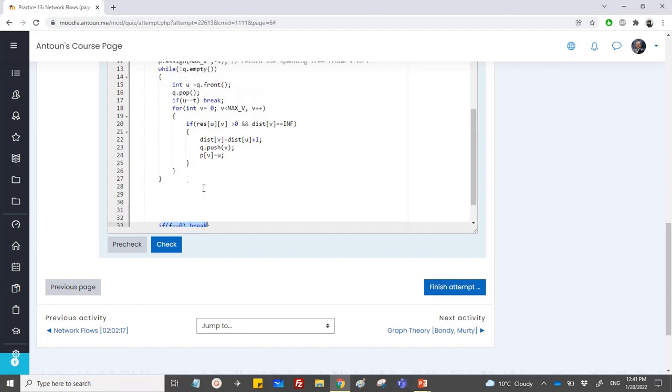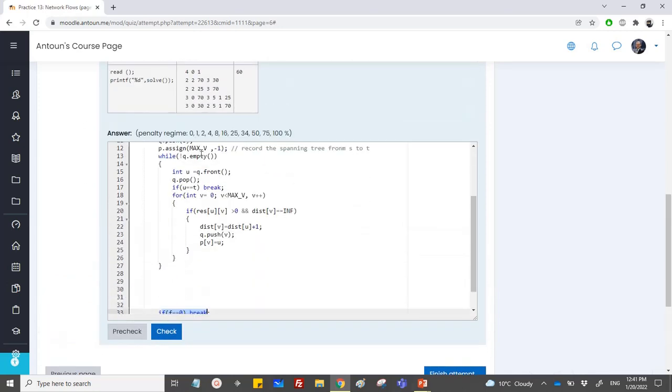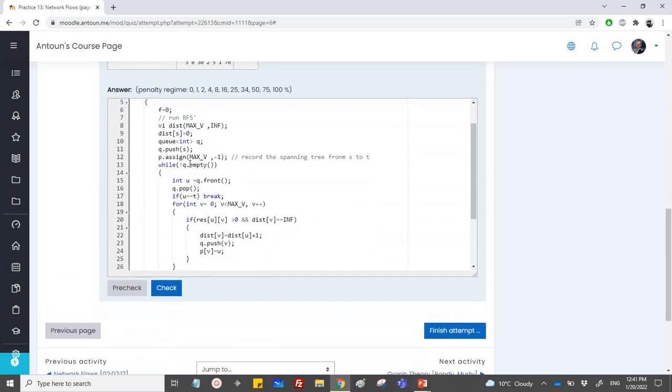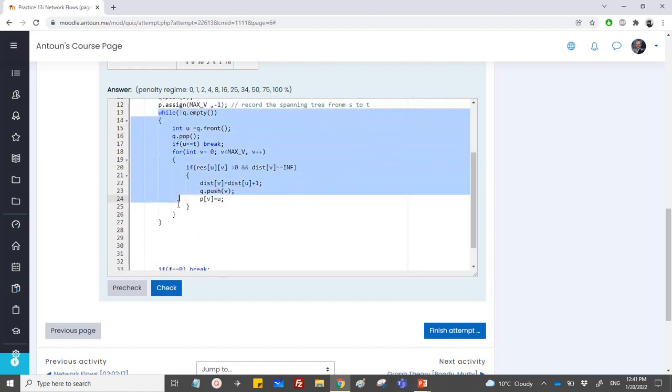So I will end. In my way, I will be doing BFS because this is the idea of Edmonds-Karp. So I'm using a queue. I will be looping over a queue, just trying to find a path. We are using the distance, so while I'm looping over the queue, level by level, if I reach the sink, I will end.